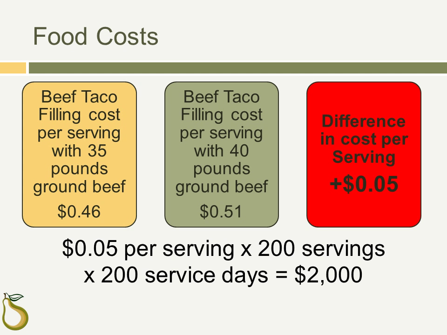Recipes are developed with specific ingredient amounts. When additional amounts of ingredients are added, there may be a change in the cost to produce that recipe. For example, a child nutrition program has a recipe for beef taco filling that calls for 35 pounds of ground beef to make 200 servings. If a cook uses 40 pounds of ground beef, the cost proportion increases significantly because 5 additional pounds of meat were used.